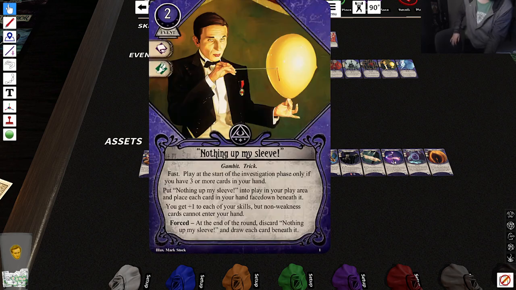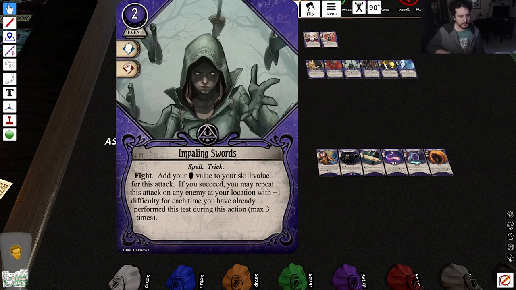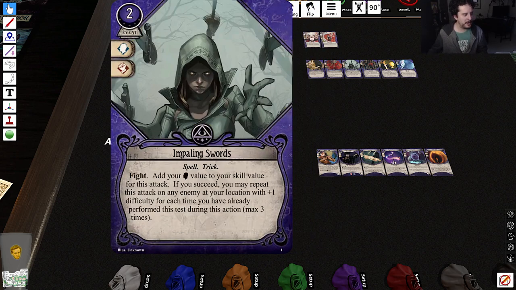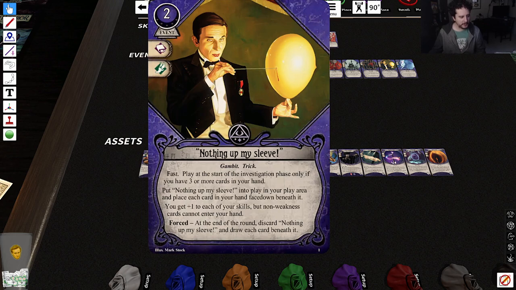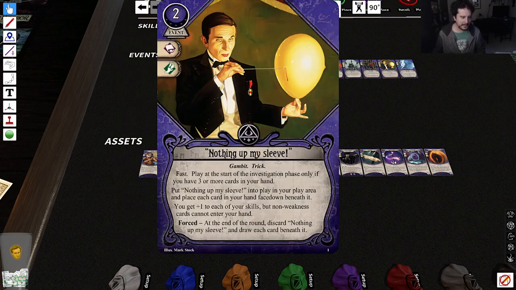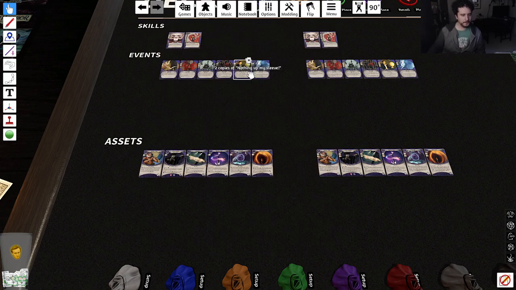Okay. You get +1 to each of your skills, but non-weakness cards cannot enter your hand. And then at the end of the round, discard Nothing Up My Sleeve and draw each card beneath it. That's really cool. That's a cool card. Combo that with... so you can't. No, you just have to do it the old-fashioned way. You can't actually combo that with anything. It's literally just make number big.